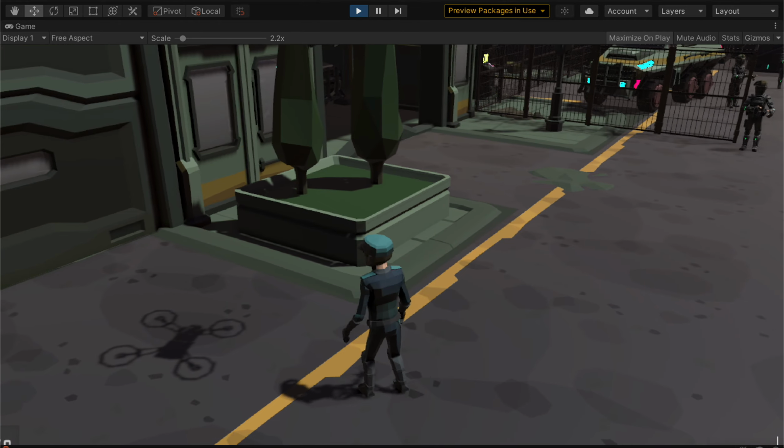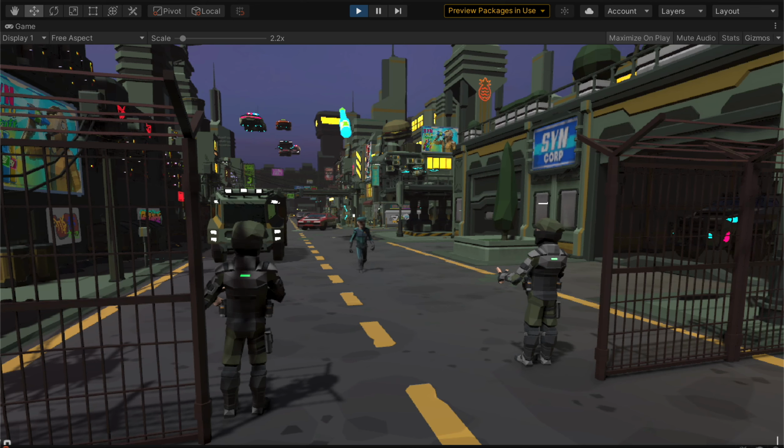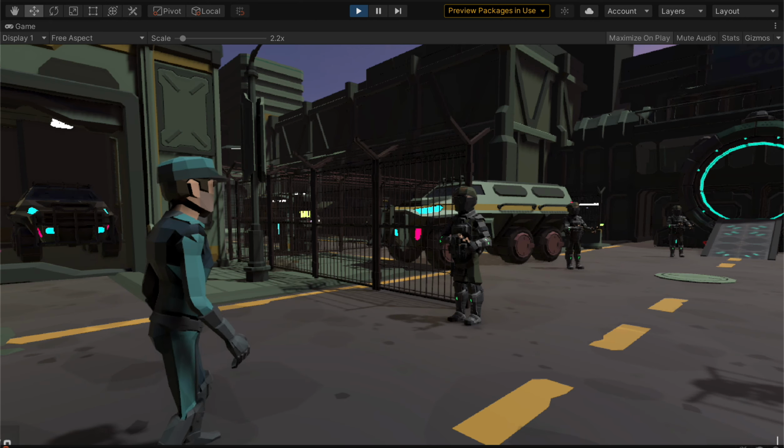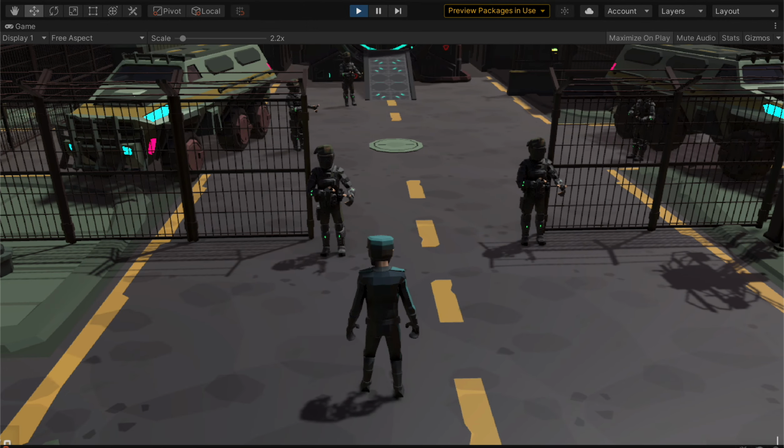So here's what we're going to do. I'm going to trigger the cutscene, and you'll notice I don't have control over the character. The character walks forward close to the guard, and when the cutscene ends, look where we are, exactly where we desire to be. And that's how it's done, using Bolt.